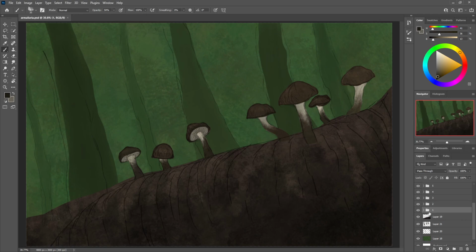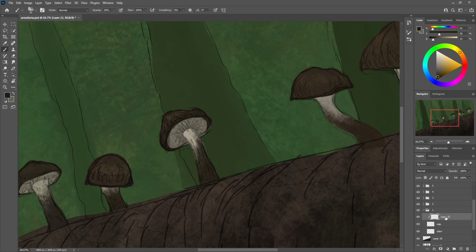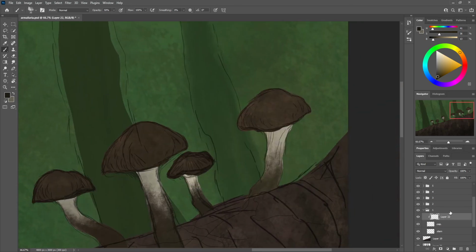Okay, let's start. So for rendering, I always add clipping masks. You could do this on the same layer by alpha locking your initial block-ins and then rendering on the same one. But I much prefer the non-destructiveness of clipping layers. I'm bringing the opacity of the sketch layer down even more. And then looking at references, everything has pretty pronounced scales.